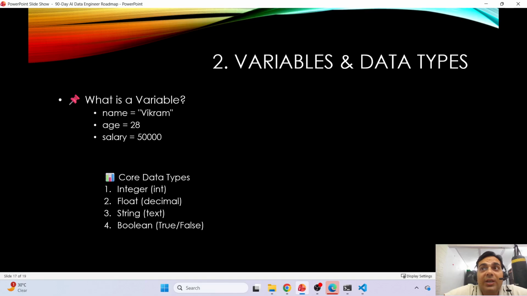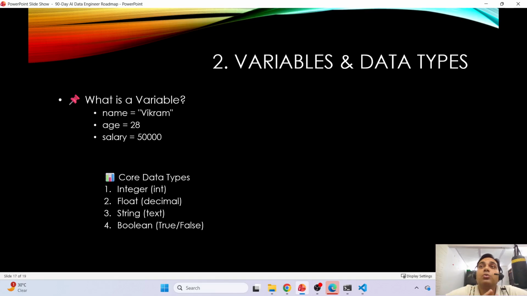Coming to variables and data types, you got it. What exactly are variables? Maybe if you have learned any language, not even Python, Java, C++, C, any language, in your past, you will be able to understand what a variable is.